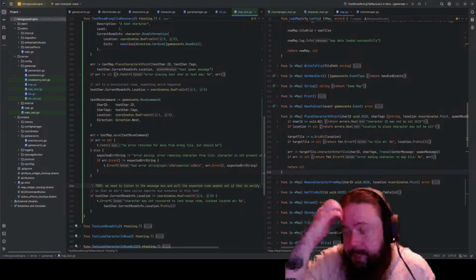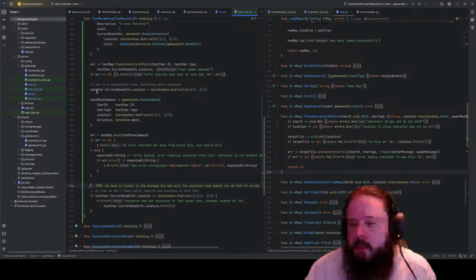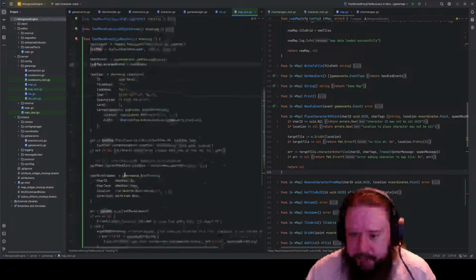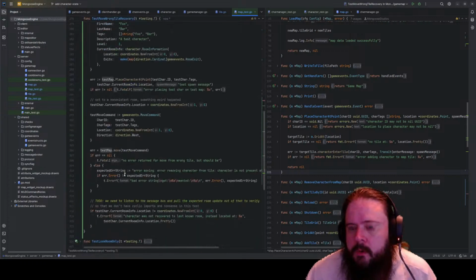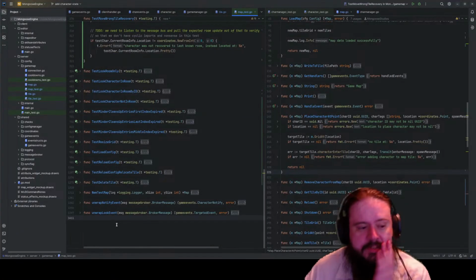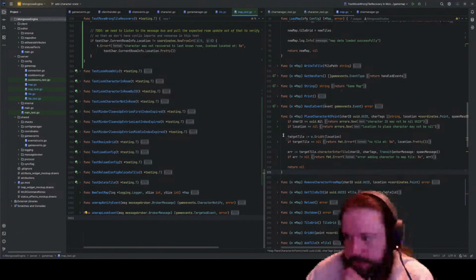Fantastic. So, we create our message broker. Create our message broker here. We give it to the map. We're going to need a helper for this because we're going to need to see two messages out of here.